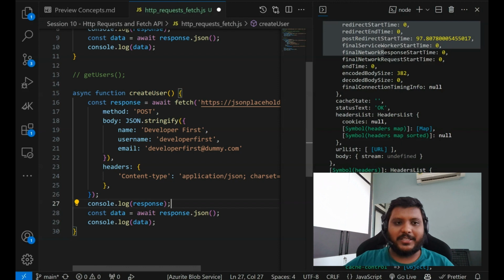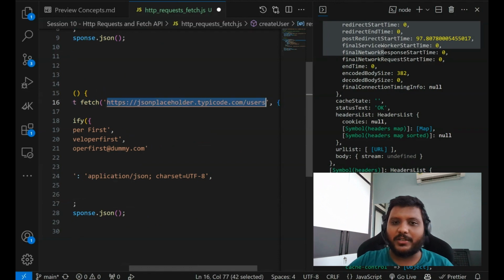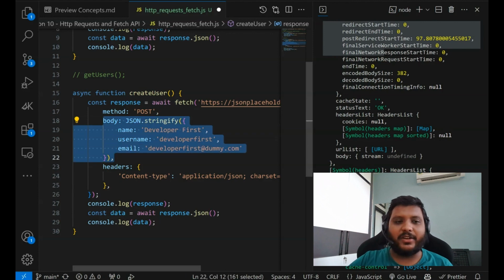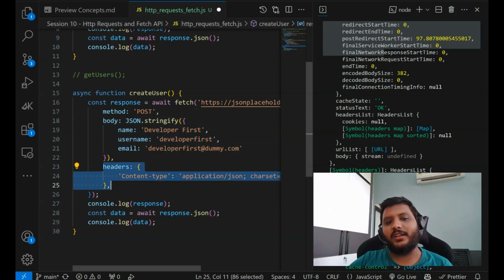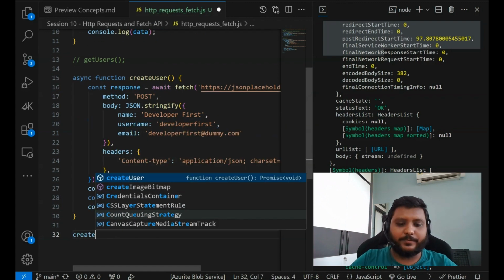So this is all the nuances of using the fetch API call, in which you need to define what URL you want to post to, right? So that defines the uniqueness of the resource itself. And then you define what type of API call you want to make. Is it a get call, is it a post call, like that? And then the body in case it is relevant, and the headers in case they are relevant, right? And once you make that, now let's call create user.